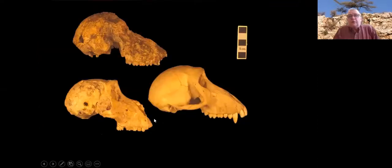Now, we found lots of fossil baboons, and they are interesting in and of themselves. These are large males of 2 different species of extinct baboon that we were finding at Taung, as compared to a modern day female baboon. And male baboons are larger than females. So one thing we can see is that baboons have gotten larger over time. And we can see that the brains have gotten larger over time. So we have these very squat brains in these extinct species, but a somewhat expanded brain in this female baboon.